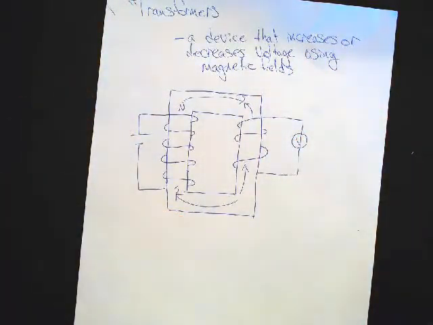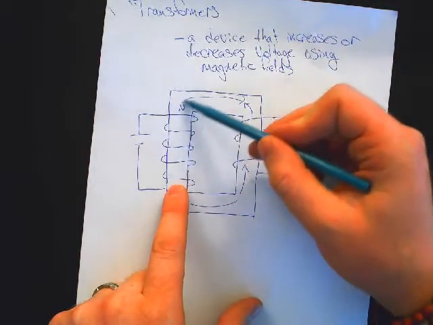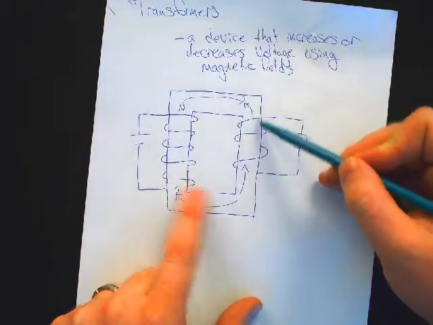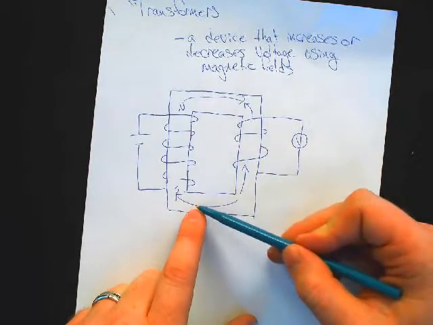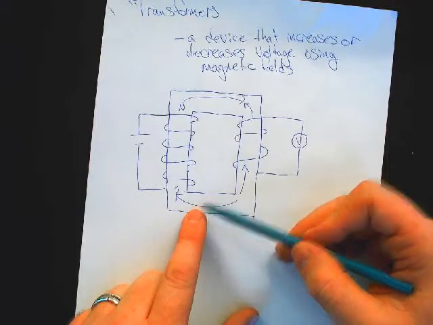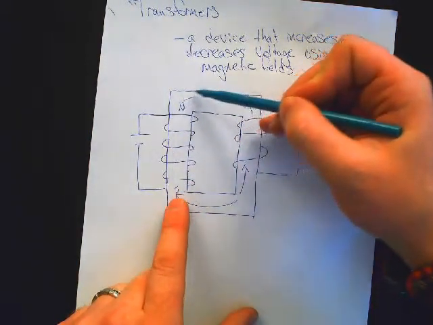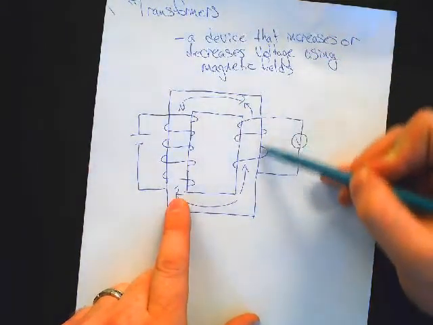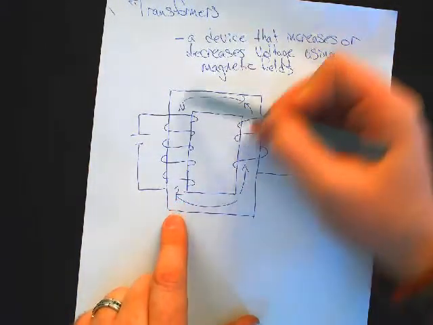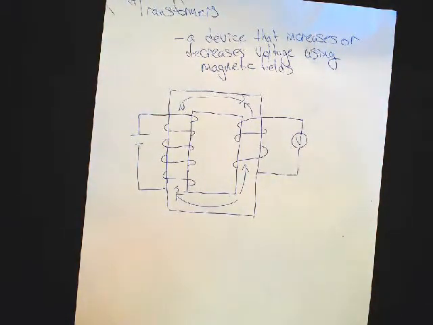So let's take a look at why. If this coil creates a current that creates a magnetic field, and then this one created a magnetic field that pushed in the same direction, we get that same runaway idea where we break the law of conservation of energy. So then the magnetic field would amplify the current here, which would make a stronger magnetic field, amplifying the current here, which would make a stronger magnetic field, and around and around and around it goes infinitely. That violates conservation of energy real quick.